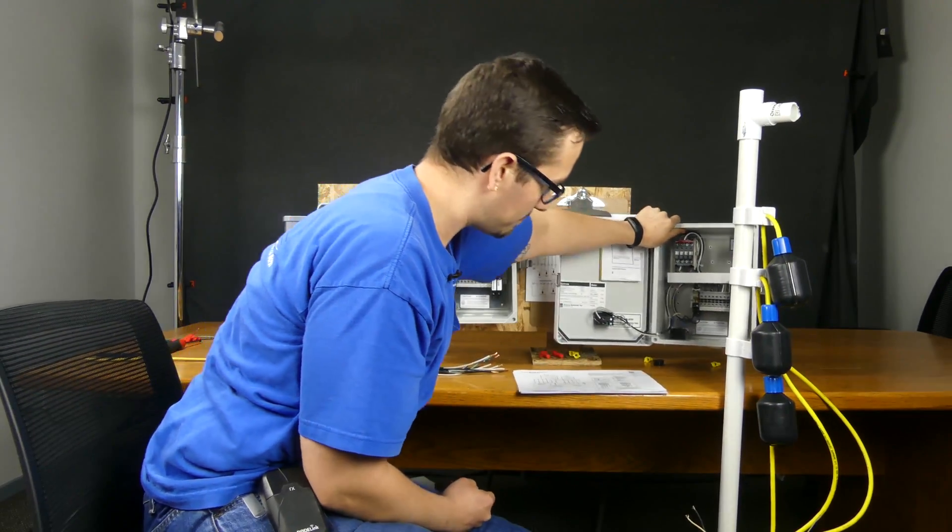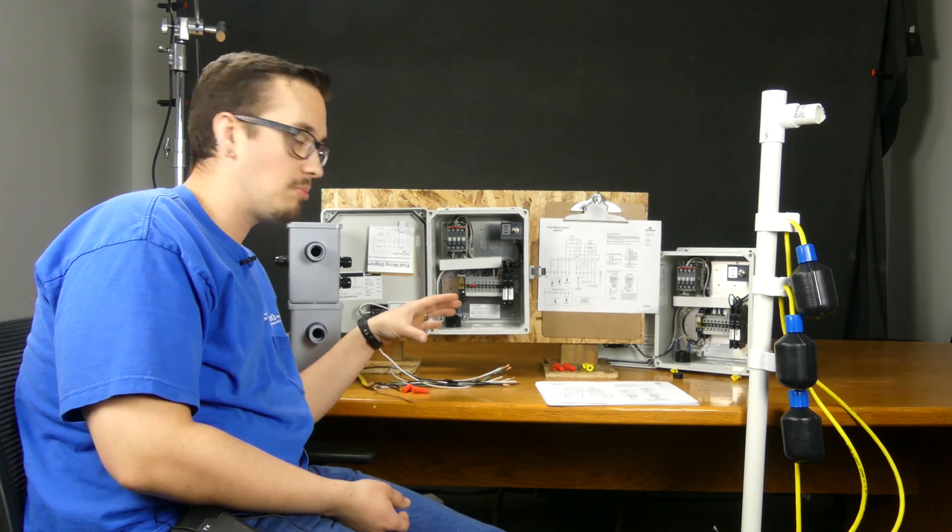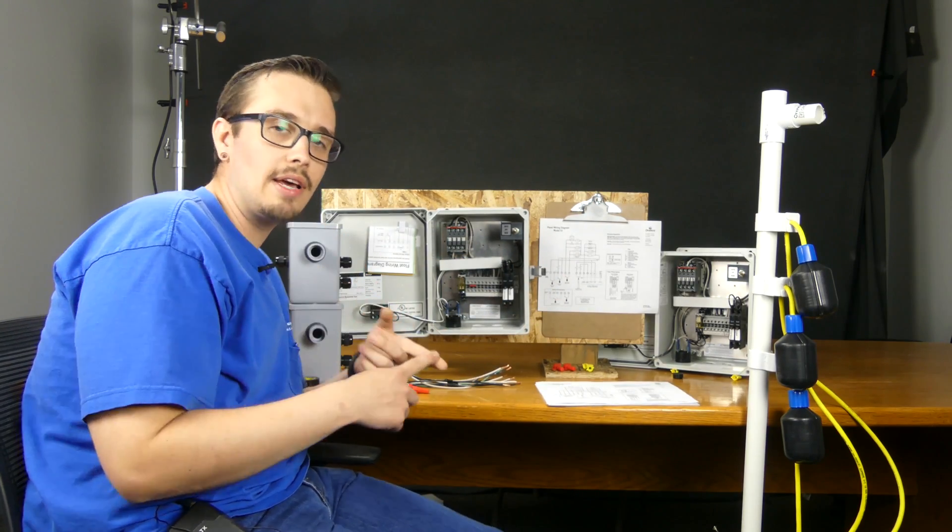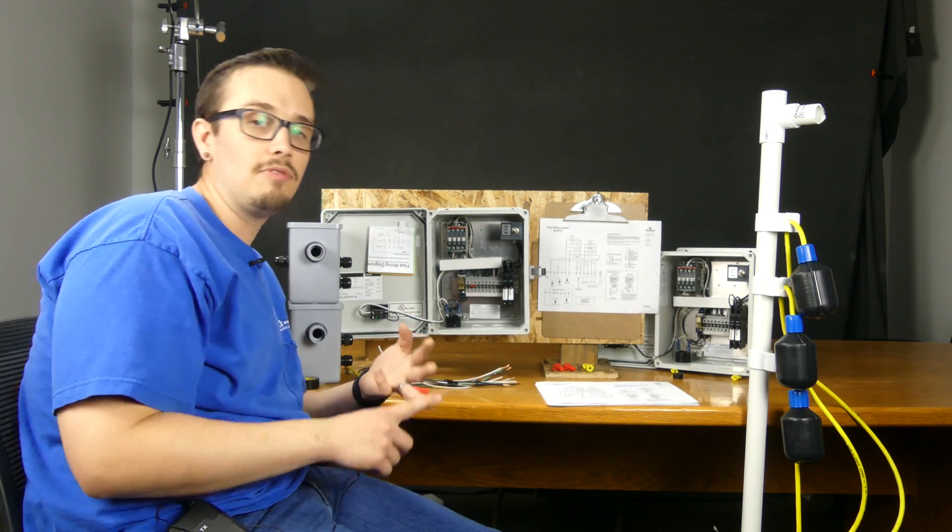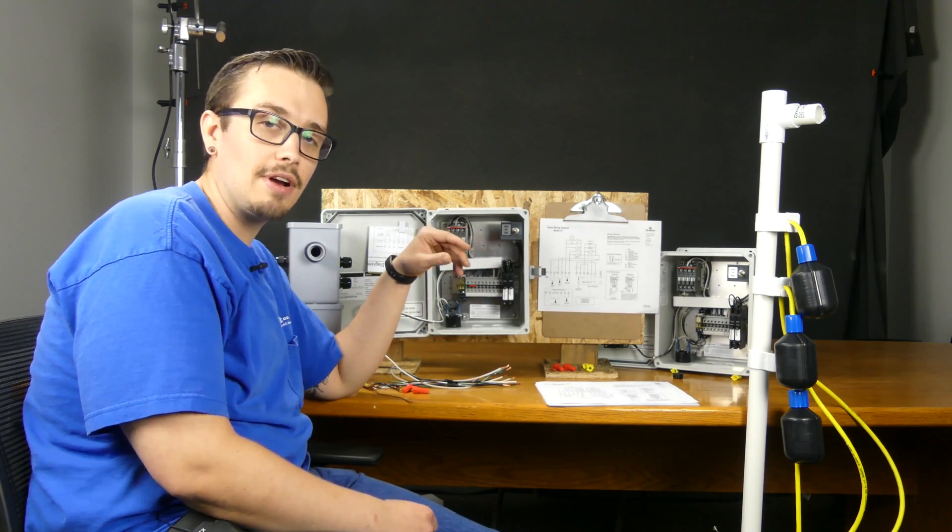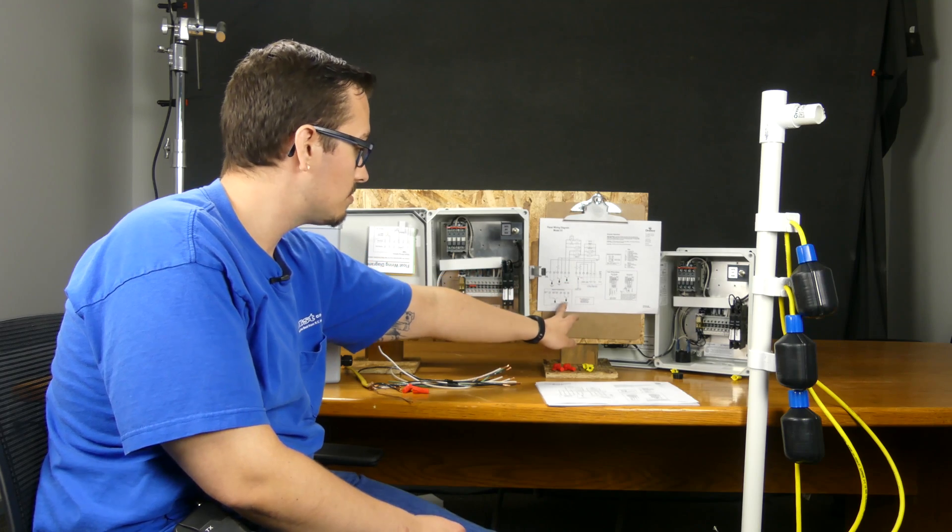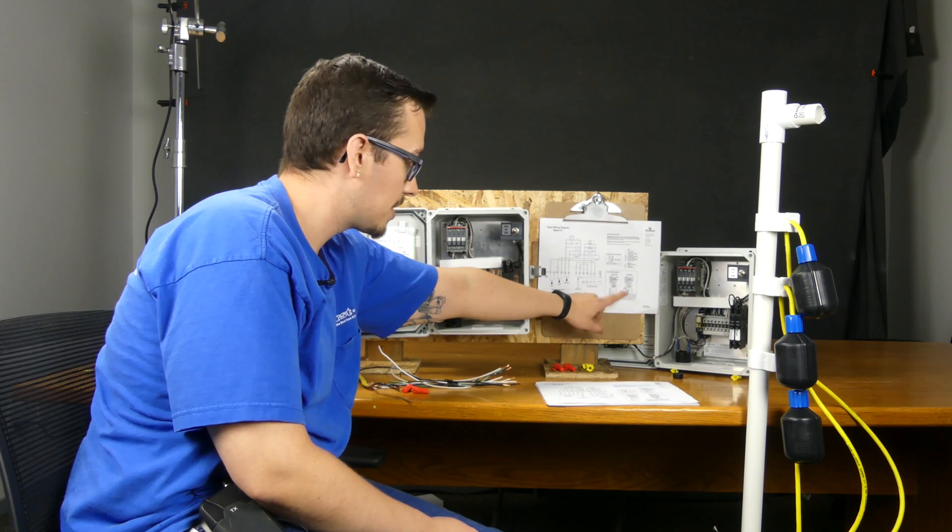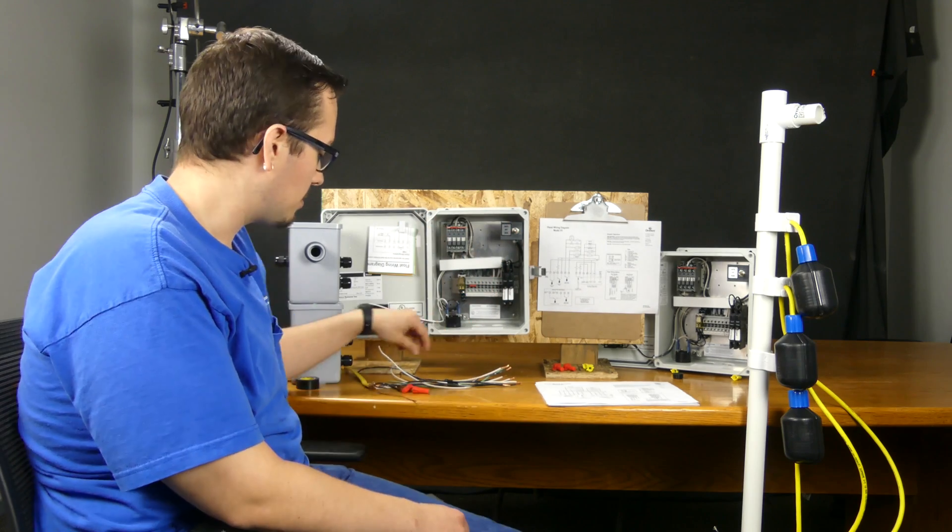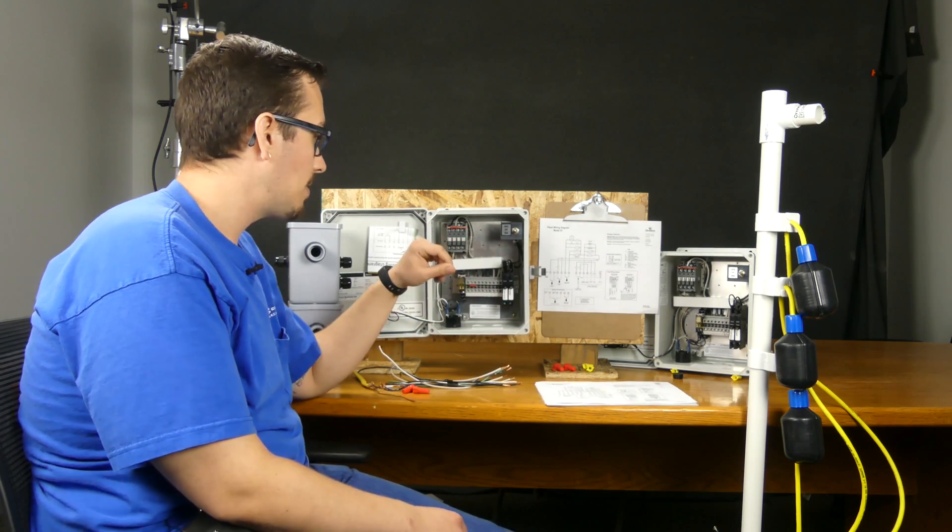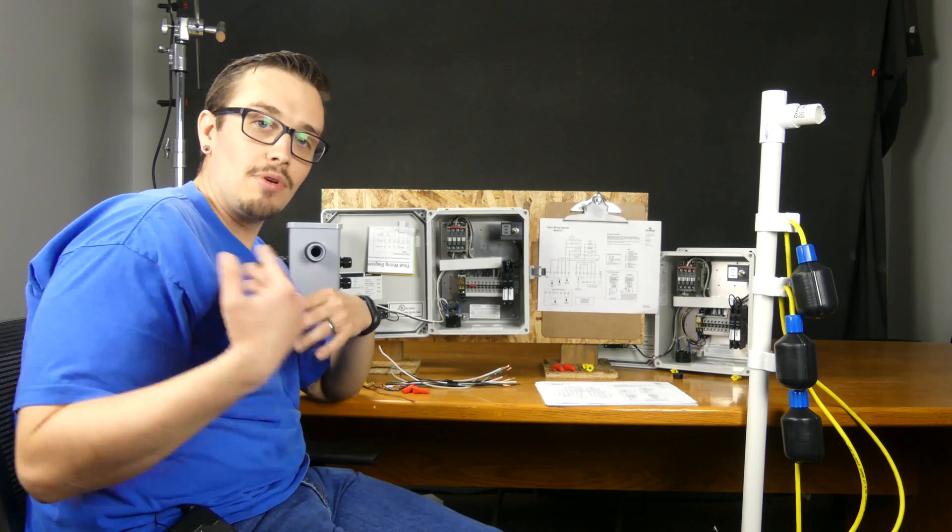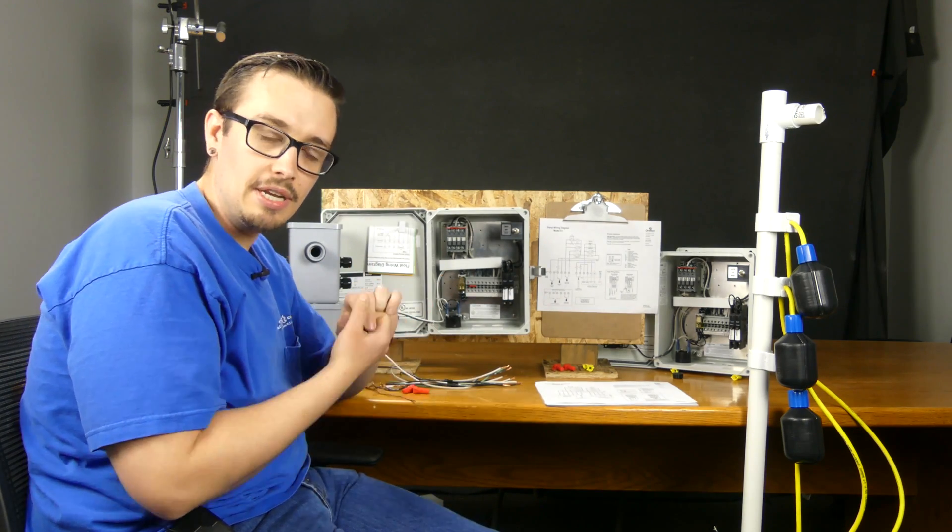This is a little bit different but it is more straightforward. In addition to simplifying the approach to getting these panels wired, they've also simplified the support documentation. Whereas before they had a wiring diagram, a splice box arrangement diagram, and a float arrangement diagram, and you had to use all of those to figure out what was going on, now they've condensed everything down to a single wiring diagram where you've got your float arrangements down here, three float to float, you've got your circuit options which would be one circuit or two circuits. We're going to show you one circuit today because two circuits is more straightforward and one circuit requires that you use some pigtails in the panel with some wire nuts. The splice box diagram is basically not needed anymore because you're running all of the floats all the way into the panel.